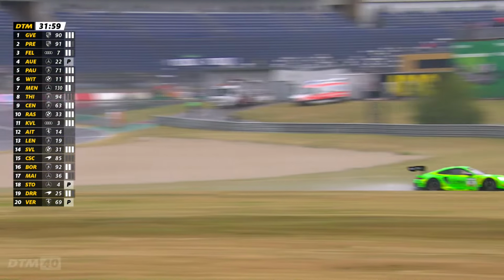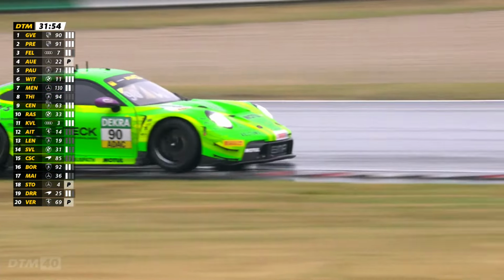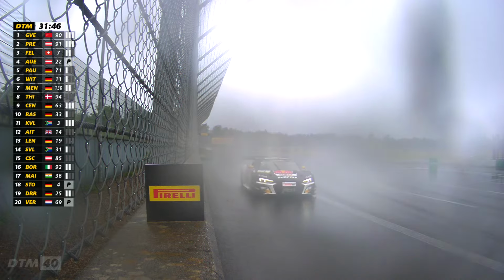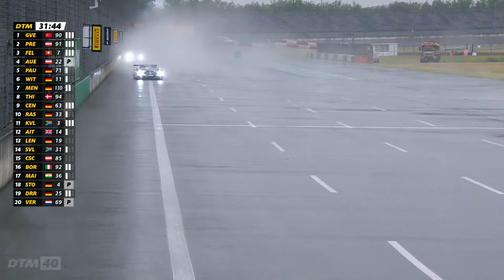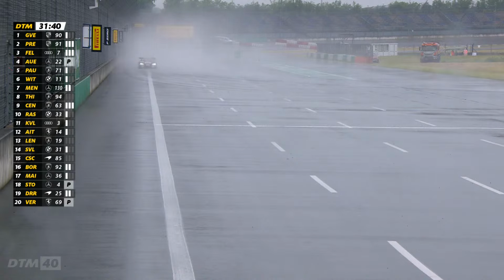And he had that big crash as well, didn't he, at the Nürburgring in the wet with Christian Engelhardt coming off the road and then spearing back onto the track and taking out Porsche into turn 1 of Anh Cheng-gun. It just didn't see it coming. He wouldn't have seen that at all. And both of them were out for Sunday then, weren't they? That was one of the biggest crashes of the year last year, and hopefully we won't see a repeat of that.